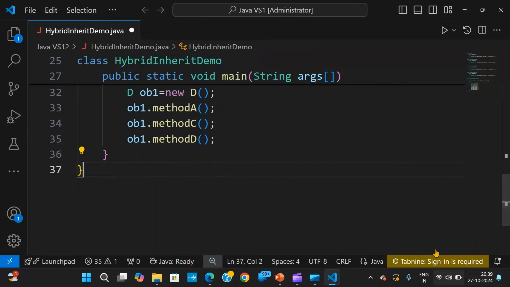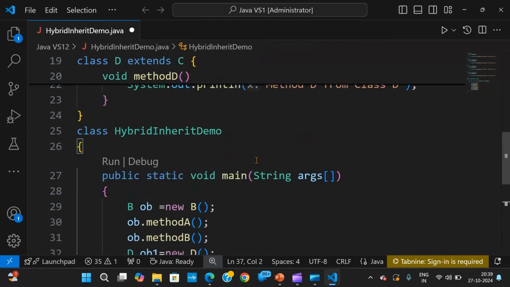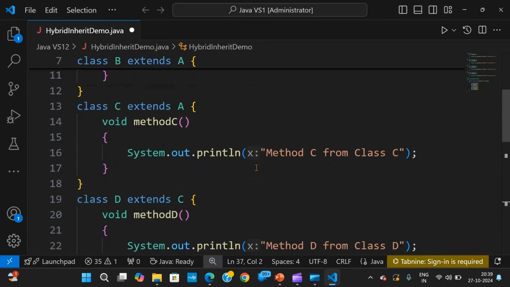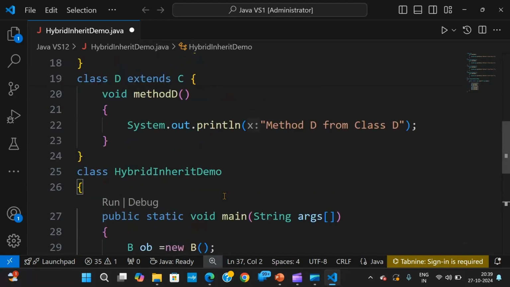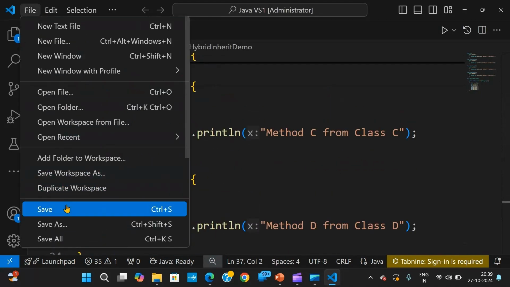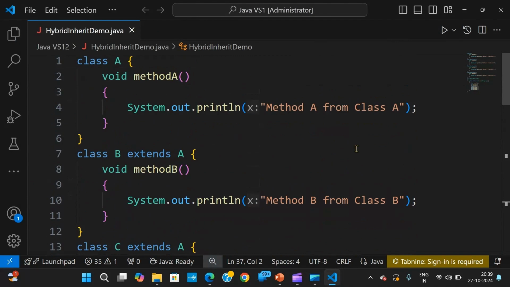Now we'll see what the output is for this application. Only two subclass levels are there. B is extending A, so we have taken the B object, and D is extending C, and C is extending A, so we are calling A, C, and D only.